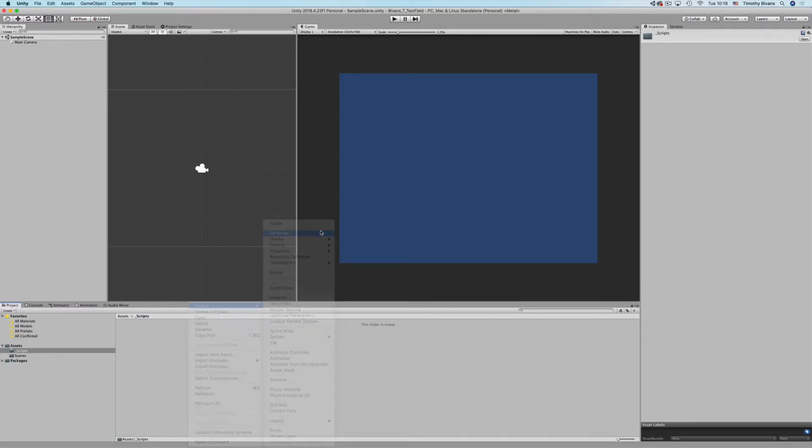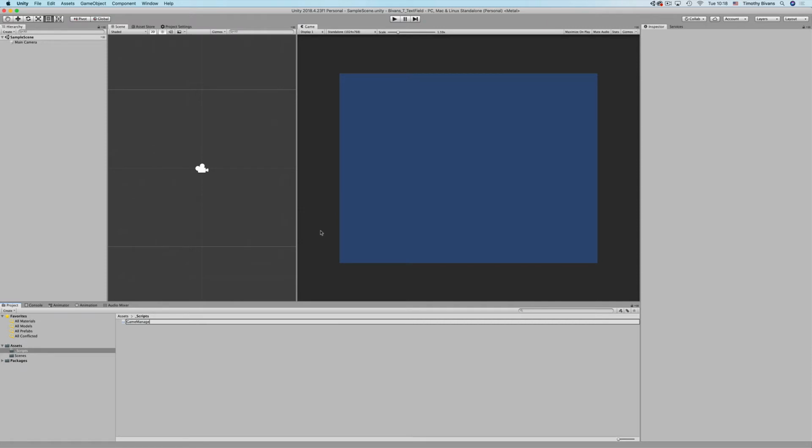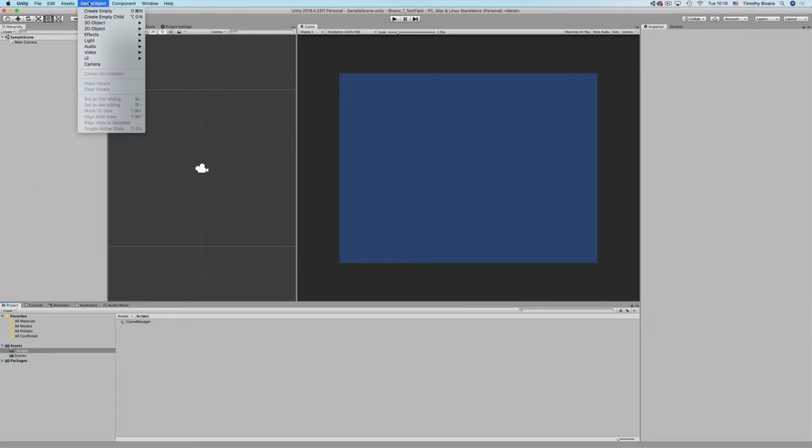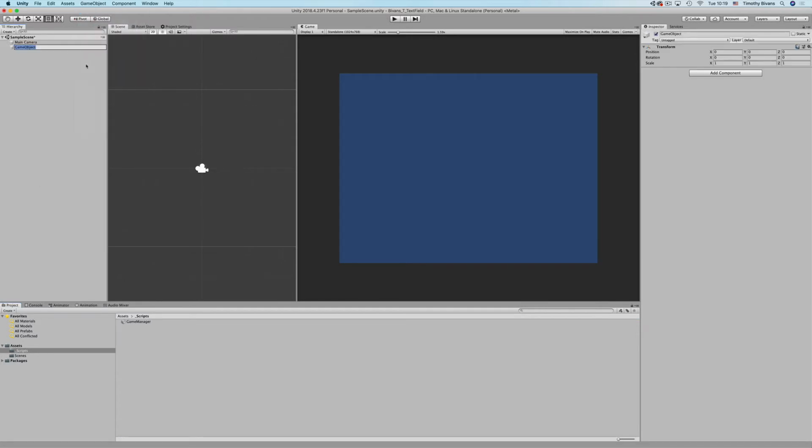C# script, Game Manager. And we'll create an empty game object up here just for the fun of it. Create empty. And we'll call that Game Manager. So, this is for our text field anyway.